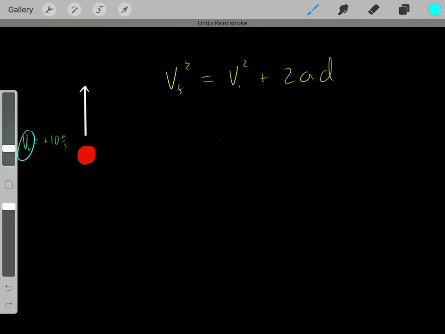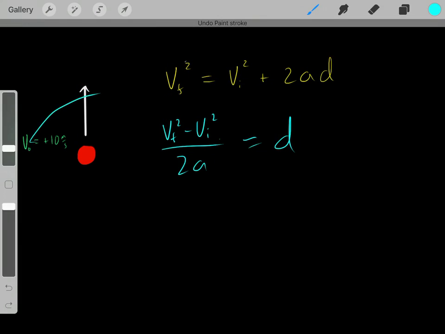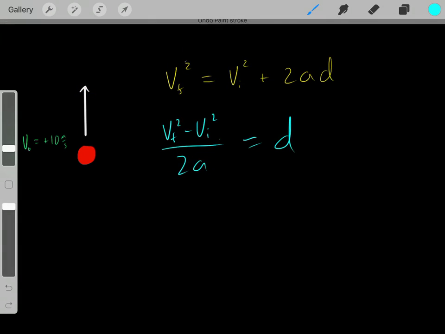We know that initial velocity was 10 meters per second, and we know the acceleration is negative 9.8 meters per second squared. So again, we could just do some rearrangement. Final velocity squared minus velocity initial squared, divided by 2a equals distance. So if we were to just plug in all these terms that we know, this would just be 0, that final velocity. This would be the initial velocity, so that would be positive 10. And then 2 times acceleration of, again, negative 9.8 meters per second squared. We would get that distance. And that distance would be roughly around 5 meters. So that distance, once we reach that final velocity of 0 meters per second, is around 5 meters.